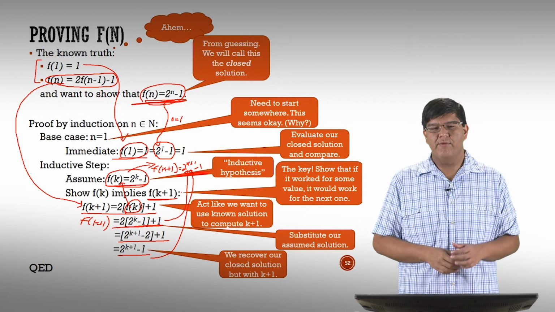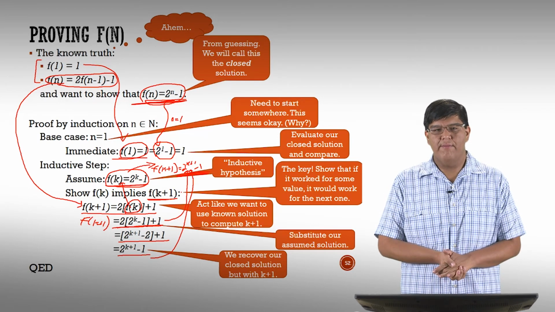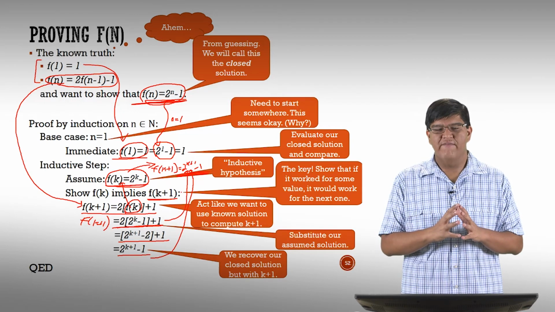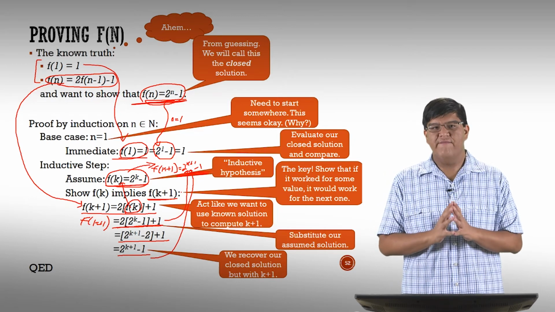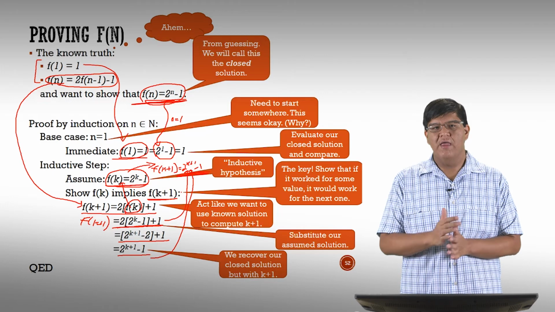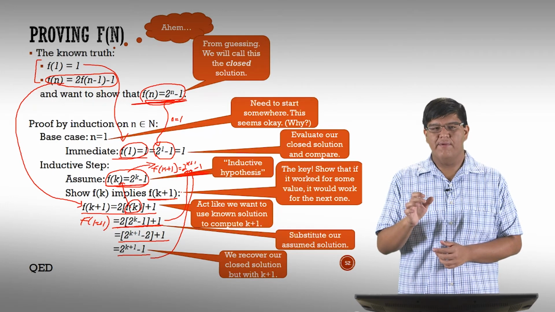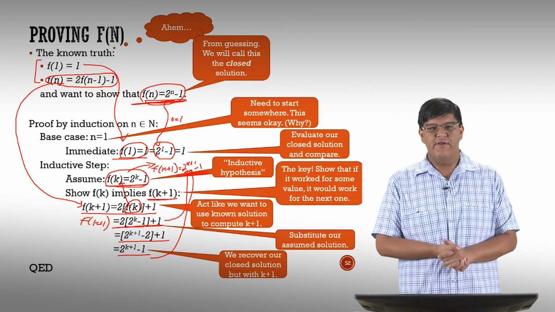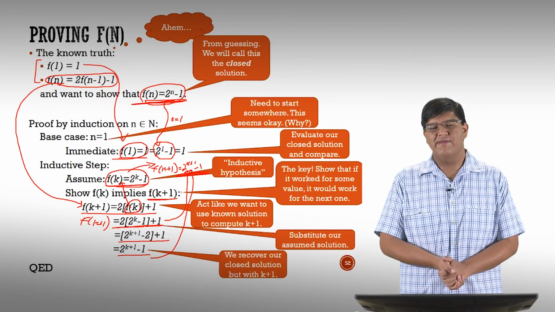And the way we got there from f of k to f of k plus 1 is by using my original formula, or my original recurrence, to do that little step forward, to do the work of making it a prediction for a tower that's 1 bigger. And that's a legit step for us, because we know that recurrence is our assumed truth, and so we can use that to take a step and say, okay, the k plus 1 step case is also true. So putting this together, we have our base case and our inductive step.